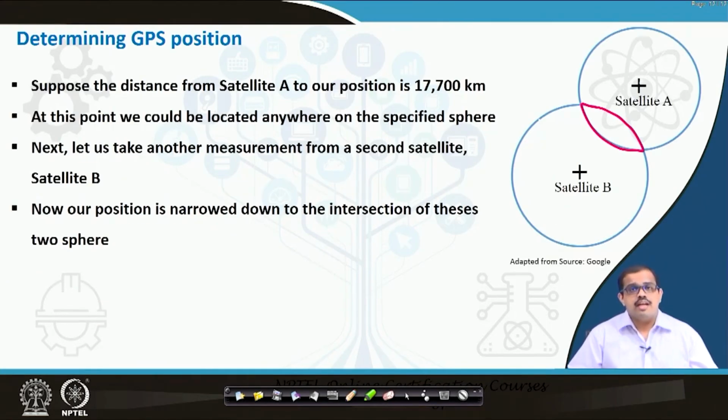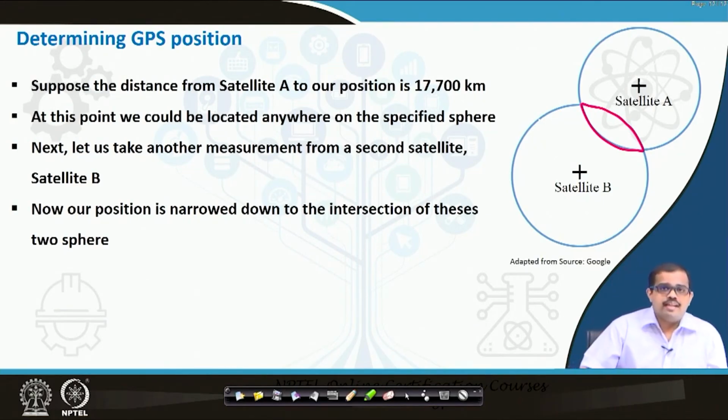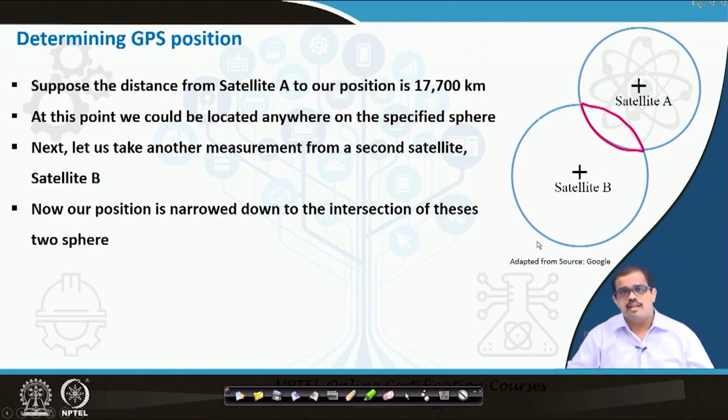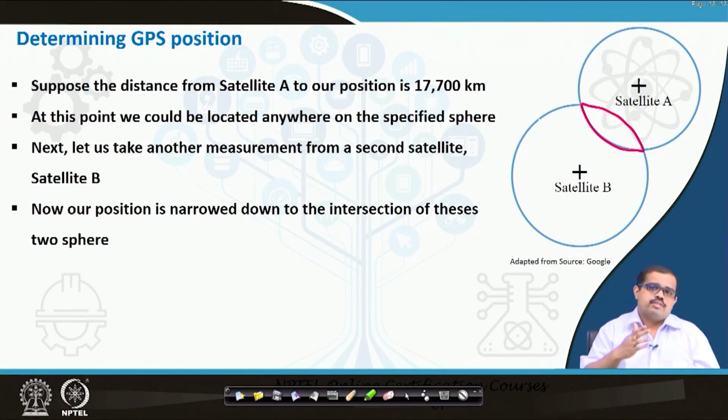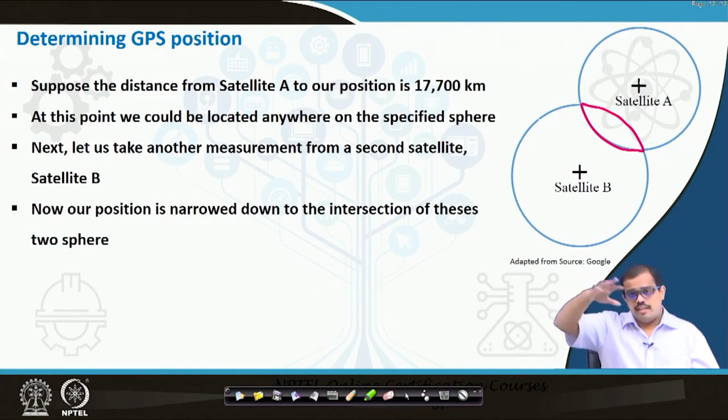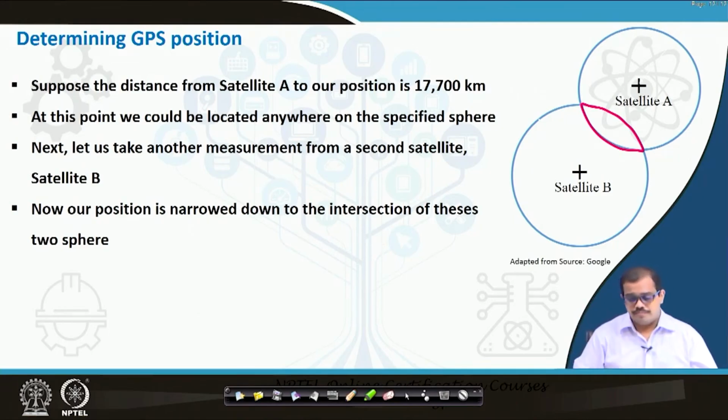So when you are looking at determining the position of a GPS, for example, let us say that when there is a single GPS vehicle, my position can be somewhere about 17,700 kilometers from the GPS satellite. So it can be anywhere on the surface that it is looking at too. In the 60-degree plane, it will be looking at some position. It cannot relatively give me what position that is.